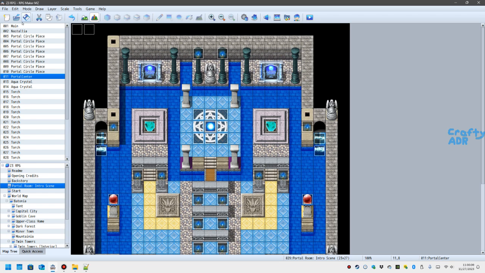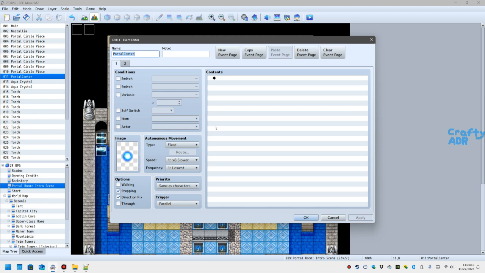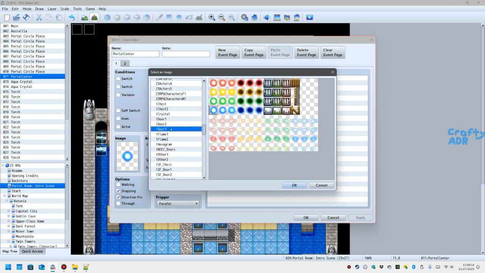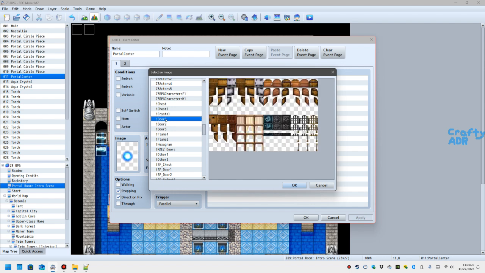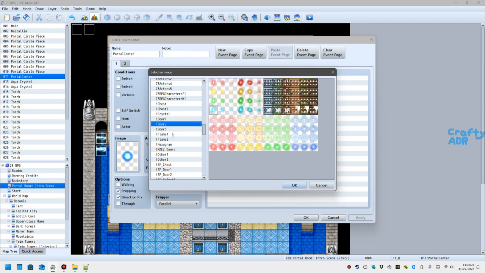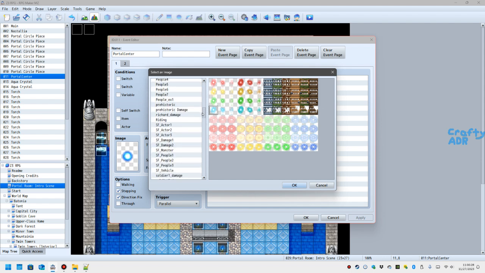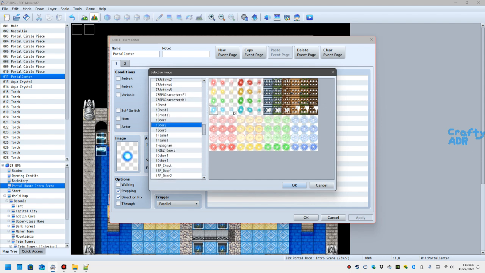I don't know. A white portal? Oh, there we go. There's some different ones. I'm not sure which one I originally used, but I'm going to use this one.